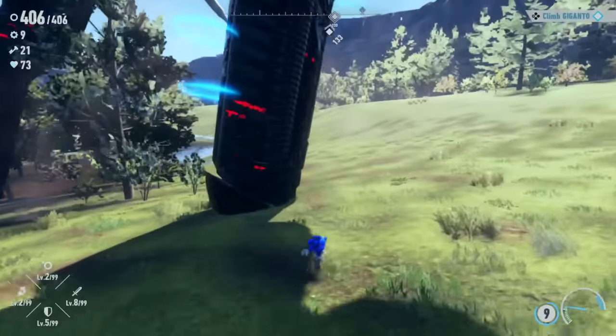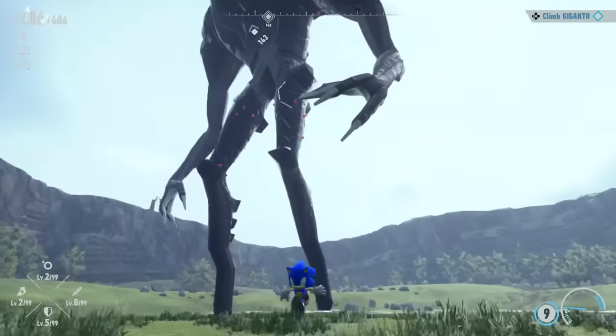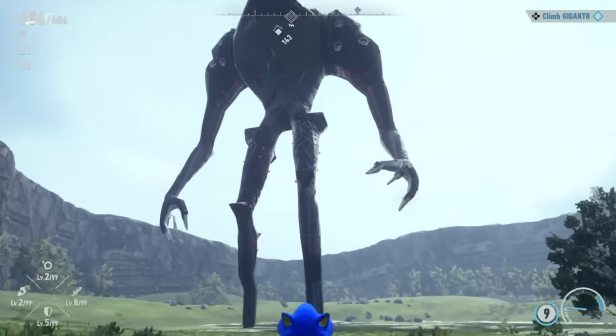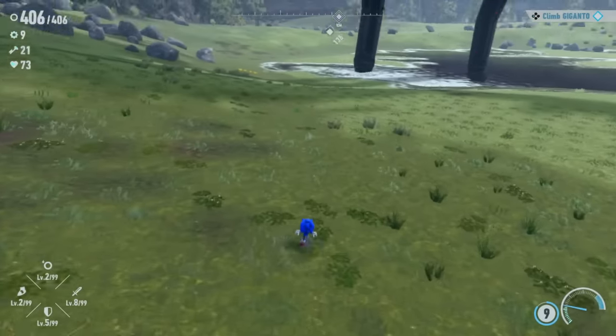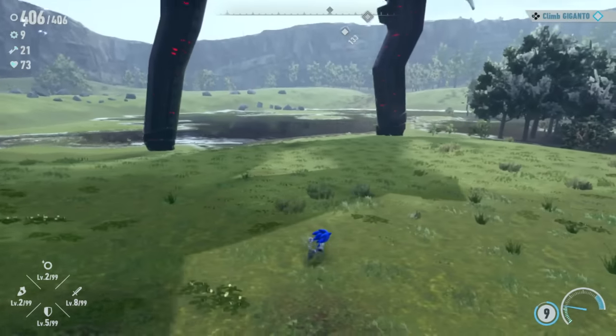Wait, are we supposed to climb up his leg or are we supposed to make a circle around it? How in the world are we going to defeat this guy? He's so big over here. I'm guessing that we have to run circles around his legs, but he just keeps moving. It's so hard to get him. What if I just stand down here?